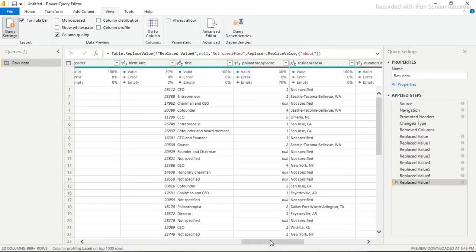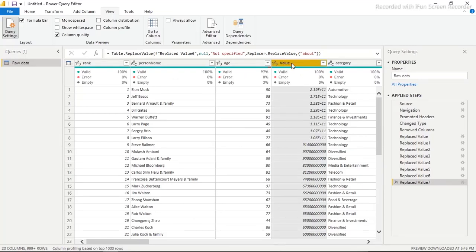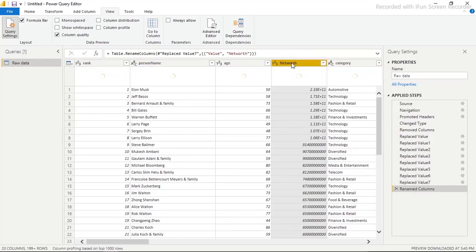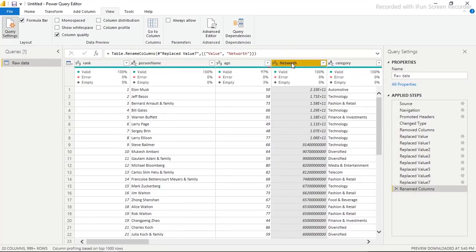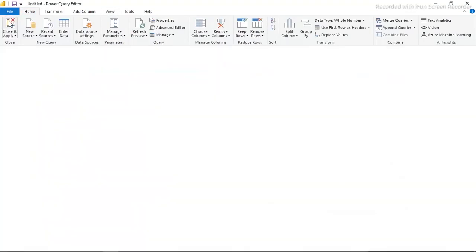Okay, I have just gotten that filled up. The only column I don't have that in is this column that carries a number. I'm going to leave it the way it is because I know Power BI is going to treat it as 0. So we're going to leave it that way. And now that we're done with this, I'm going to change this particular one, double click it, and I'm going to say "Net What." So Net What is what I'm going to have right here because we have already transformed it. Okay, now I'm just going to click right here and Close and Apply.